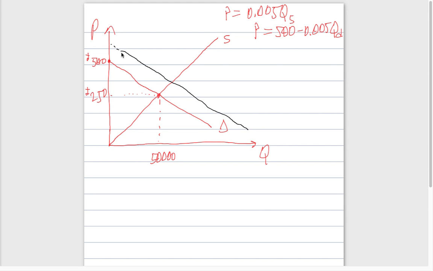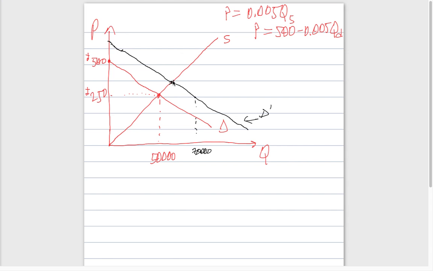So we can have that curve here. This is our new curve, our new demand. Let's call this demand prime. And at every price there are additional 20,000 units. So that means at 250 now, the additional 20,000 will be somewhere here. This would be 70,000, so this is not the equilibrium quantity. It was the previous equilibrium.